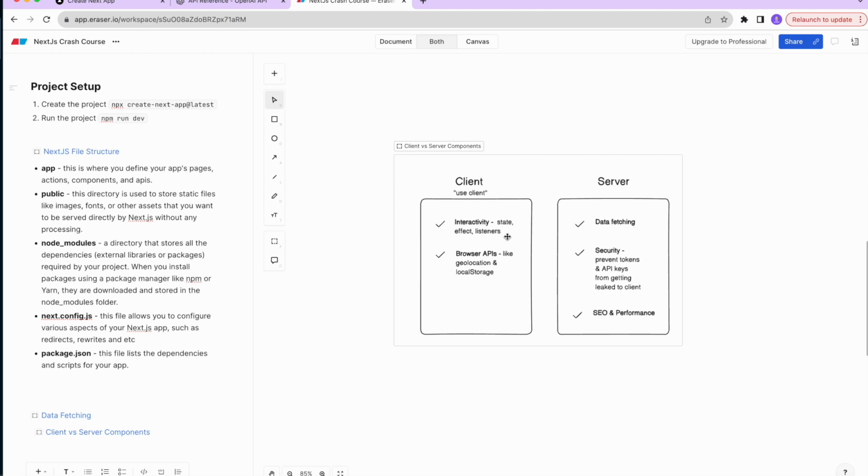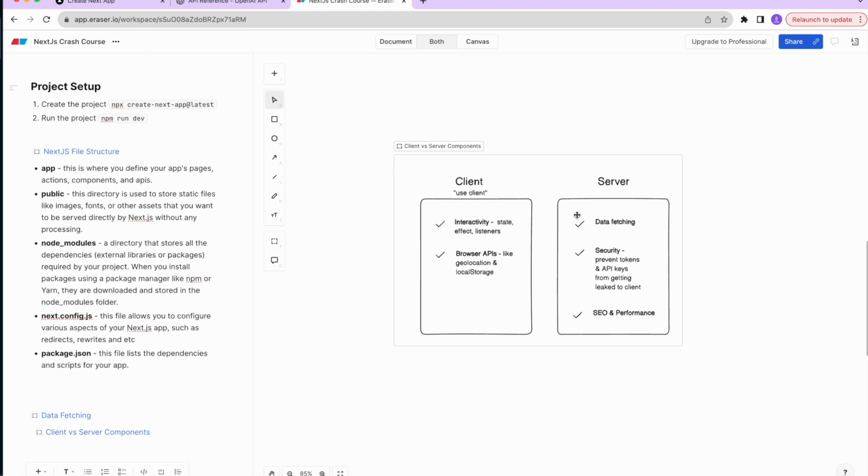Another benefit of the client is that it has access to browser APIs. For example, you ask a user if you can use their location, and that could be done from here, geolocation and local storage.